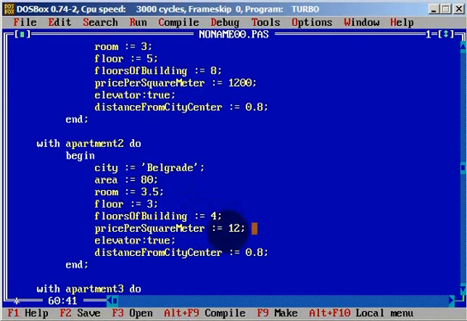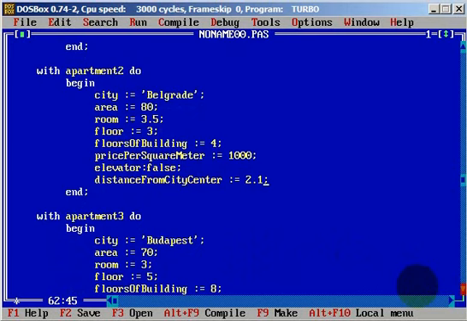Price per square meter will be 1000. Elevator will be false. And distance from city center will be, I don't know, 2.1. Okay, and this should be fine.